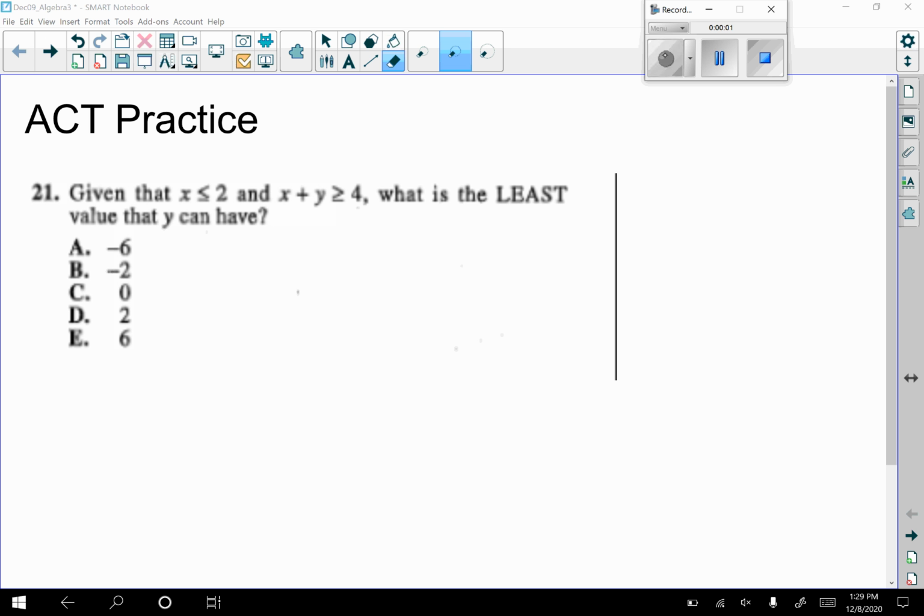Hello everyone, we're going to start today's lesson like we did yesterday with 3 ACT practice problems. So you definitely want to get out a sheet of paper. If you have graph paper, you are allowed to use a calculator on ACT practice problems because you're obviously allowed to use a calculator on the ACT test. So go ahead and pause the video, give this problem a try, and then resume playing.